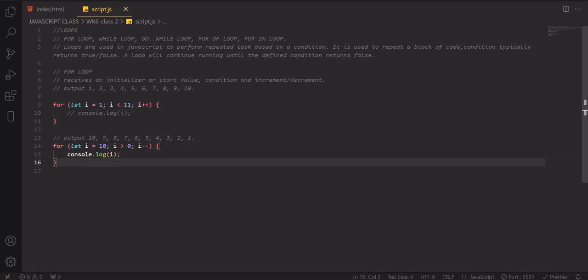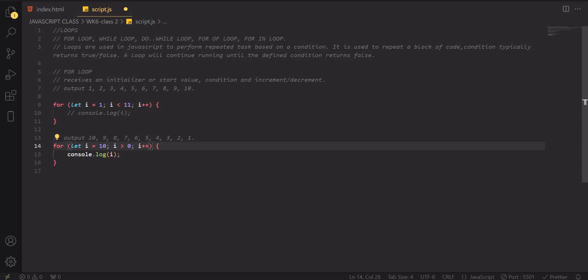It's very, very important. Because in this case of descending order, we are saying we want it to start from 10 to 1. So we are saying let the starter value be 10. And we want the condition to be i greater than 0. And we want it to keep reducing. Because if you do plus plus here, for example, there's no way you are ever going to get to the condition. This way we are going to have an infinite loop.